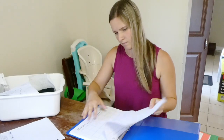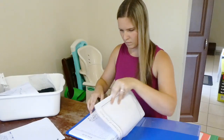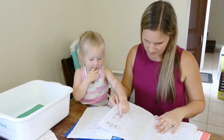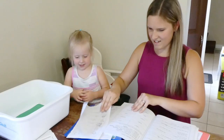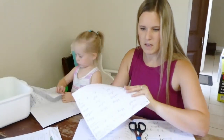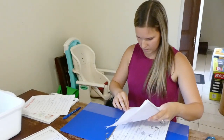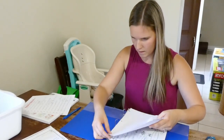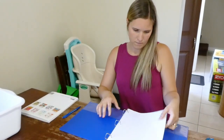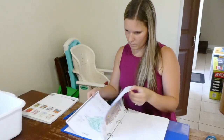Then I start going through their school books and figuring out what pages I want to keep. So for instance, in a writing book I might keep five or six pages; out of their math book, five or six pages — maybe more depending on how many subjects they have. I do like to find a page that is nice and neat to keep, but I also don't mind if it shows their true personality at that age. So whether they are really messy or they like to doodle all over their pages, I like to embrace the stage of life they're in. I just pick out a few of my favorite pages in each book, rip those out, hole punch everything, and then I start to assemble their binders.